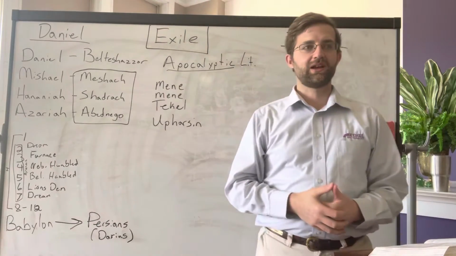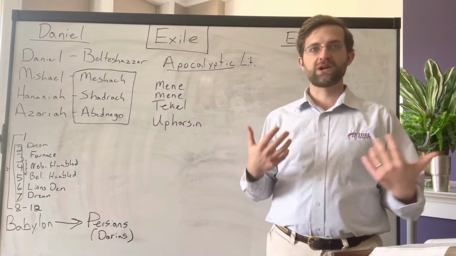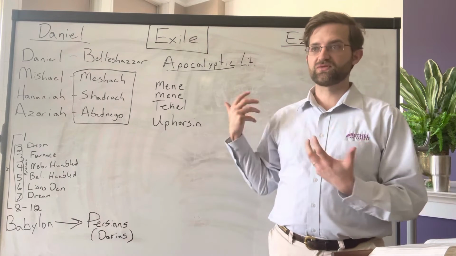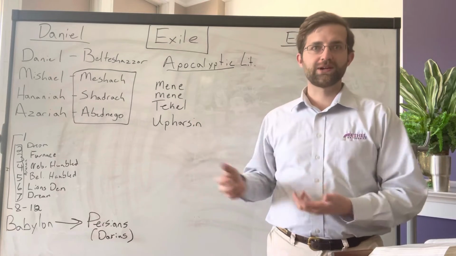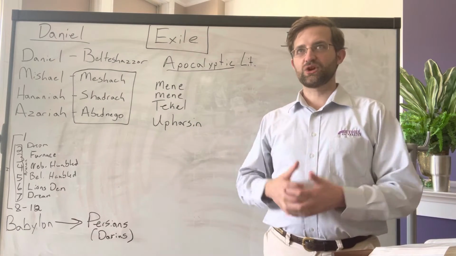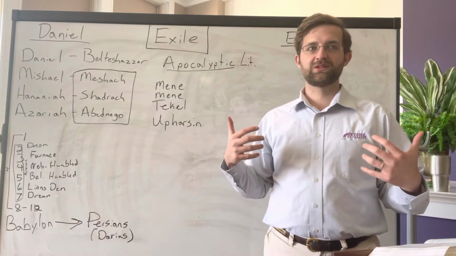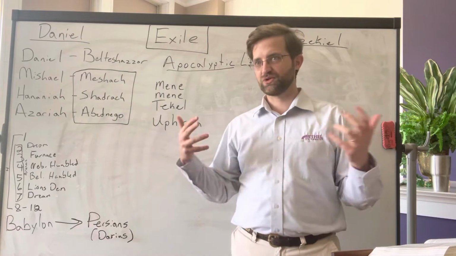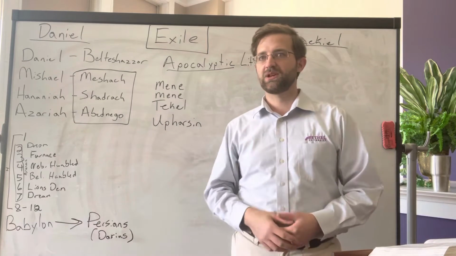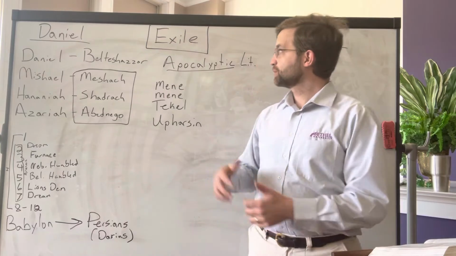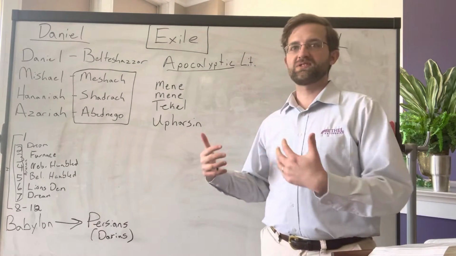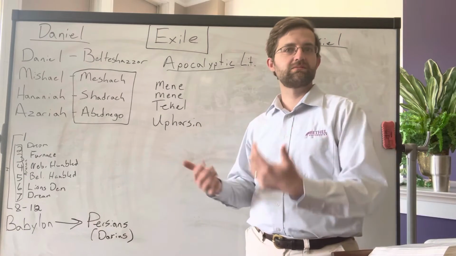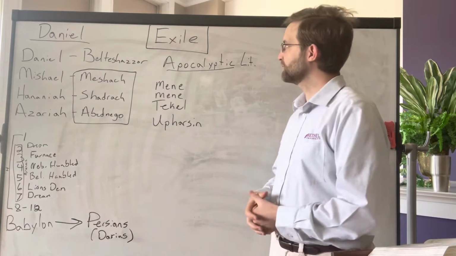Ezekiel is a young man in training for priesthood when he's carried off into captivity, and the first vision that he receives, his first role as prophet, comes during his 30th year, when he would have actually been installed as a priest and would have begun serving as a priest. So priests were trained up until age 30 and then actually began functioning as priests at 30. And so in the year that Ezekiel would have become a priest formally, instead he is in captivity and is given these visions and begins to serve as a prophet.